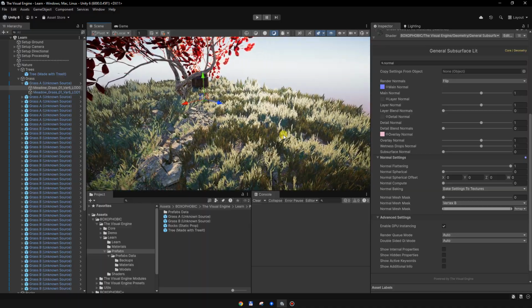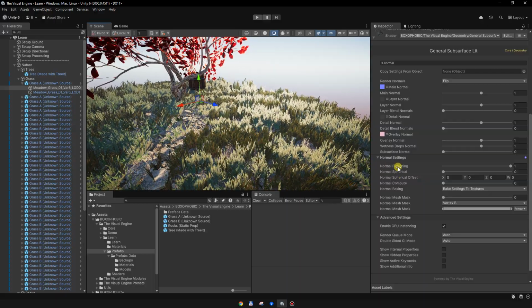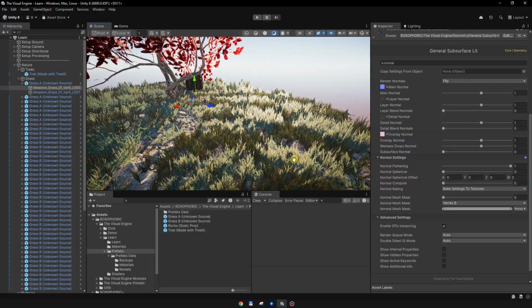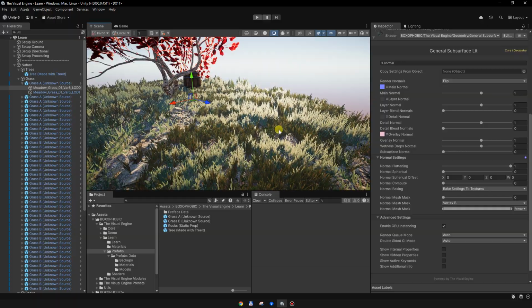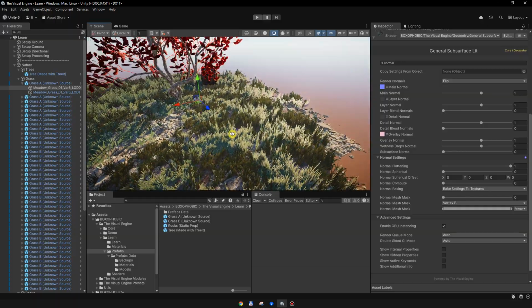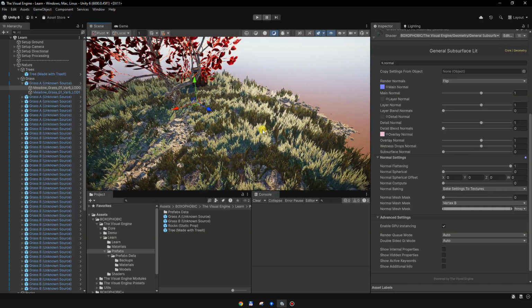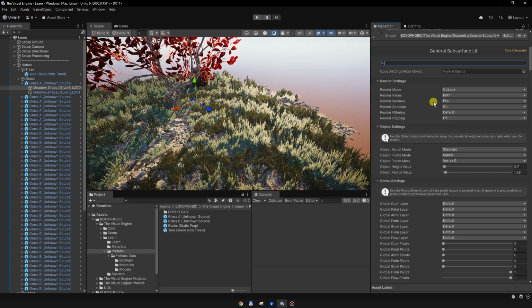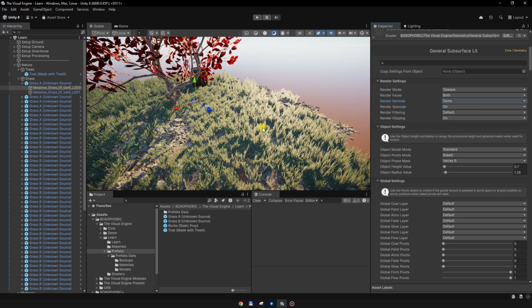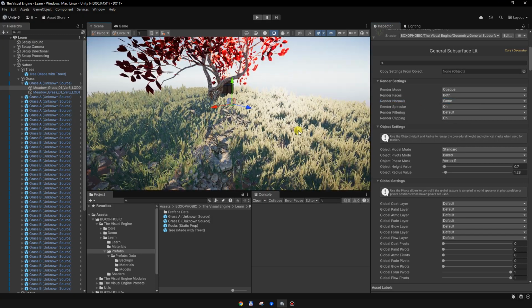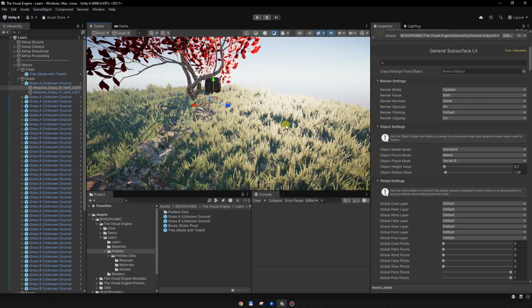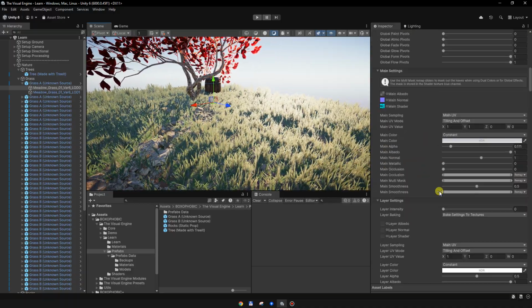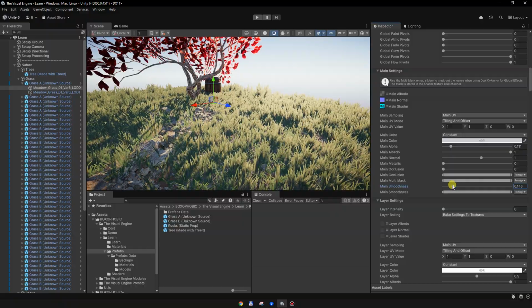That's because when you set the normals to be flat, to point up, we need to make sure the back faces are lit the same as the front faces. So we need to go to this render normals and set it to same. And because it is quite shiny, I want to lower the smoothness a bit.